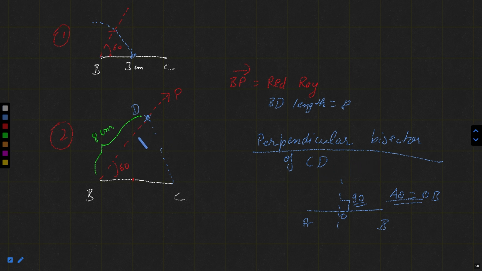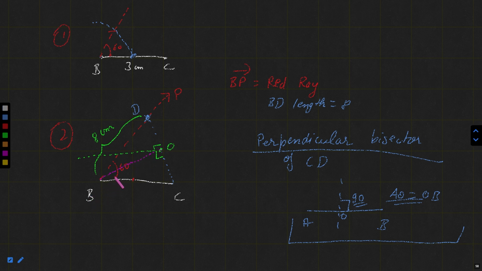So these two things must happen if we are using the term perpendicular bisector. So we are going to draw a perpendicular bisector of DC. I hope you remember the steps of this. I am just directly using it here. You can revisit my previous lecture for this. So let's draw a perpendicular bisector. Suppose this is my perpendicular bisector. Here it makes 90 degrees, and this point we name O. Now join this O and B.